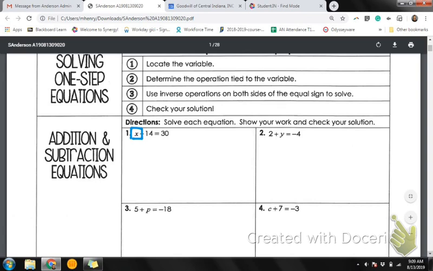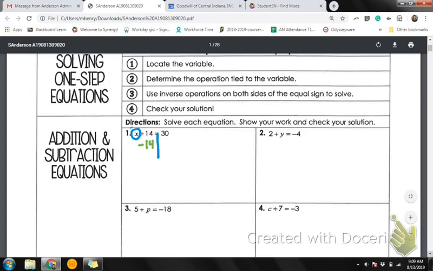Okay, so if we put an x in the box, I kind of moved over the sign. So if we want to get x by itself on that side of an equal sign, do you see where your equal sign is? It kind of creates 2 sides to the problem. So on the left side, we have x plus 14, and on the right side, we have a 30. So I have a positive 14. I'm adding 14, so the opposite or the inverse operation would be what? Subtract 14. And we are all about showing our work here. So you're going to subtract 14.